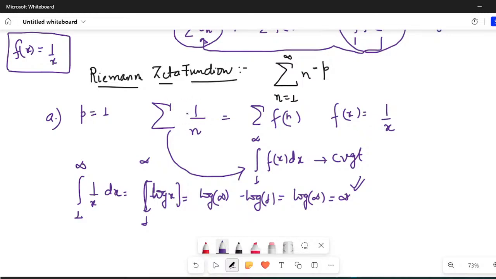And usually in maths class, I actually derive this particular thing, but right now I'm not deriving it. Just understand that summation 1 upon n is replaced by summation f(n), and I am thinking about how this f of n behaves. Let me write that f of x is 1 over x. Simply x is replaced by n, then this will become this structure. So if this particular integration 1 to infinity f of x dx is convergent, then good. If it is not, then this is divergent. So summation 1 upon n is divergent.